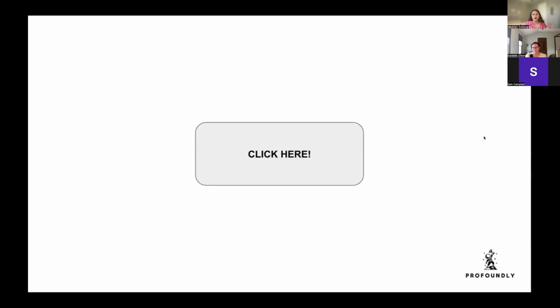So this is the traditional CTA. This is what CTAs have looked like forever, ever since the newspaper guys were like, read all about it, telling you exactly what to do. A call to action is an instruction. It's telling you specifically where you should click, where you should look, what you should do. And buttons are the internet's way of appealing to that. But that's not what they are at all anymore, especially in HubSpot.